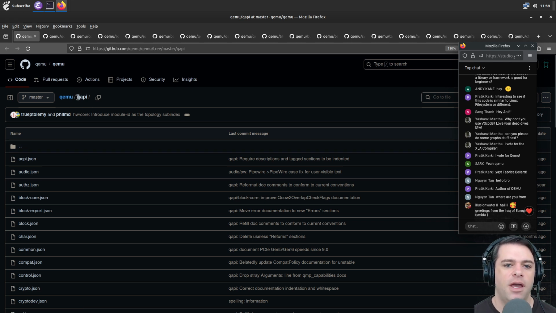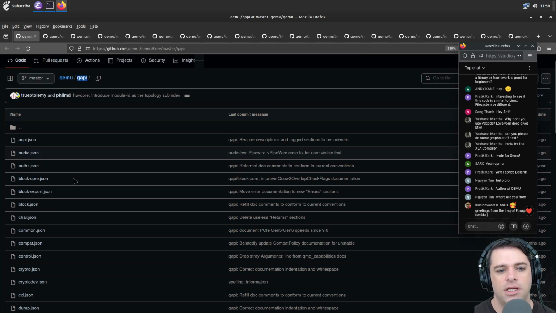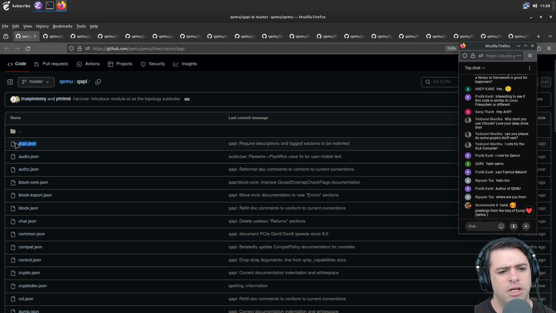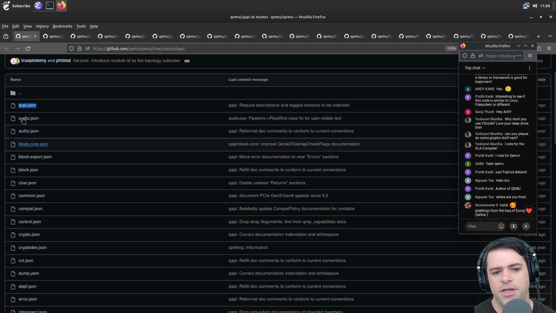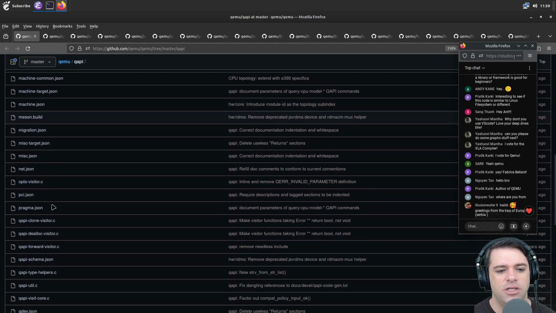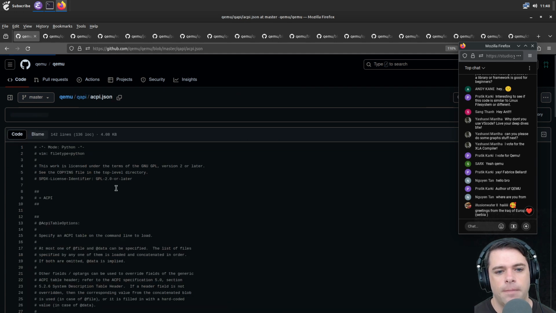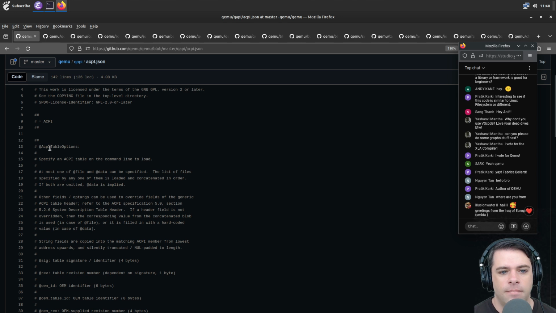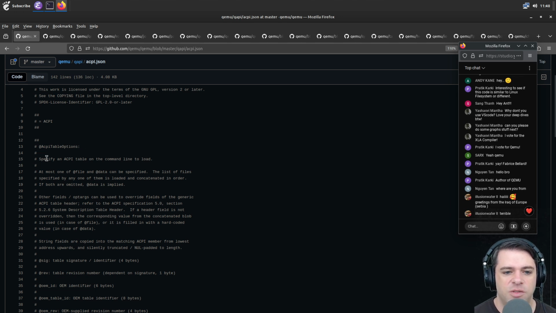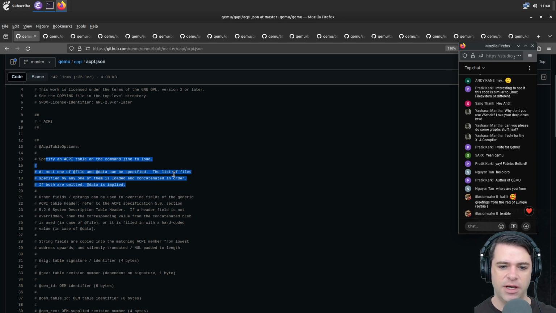All right, so here's QAPI, which I'm going to guess is just the QEMU API. And we have a bunch of stuff, including some JSON stuff like ACPI.json, machine-target.json, and then a bunch of C files. Let's look at ACPI.json. ACPI table operations. Specify an ACPI table on the command line to load. At most, one of file and data can be specified. The list of files specified by one of them is loaded and concatenated in order.